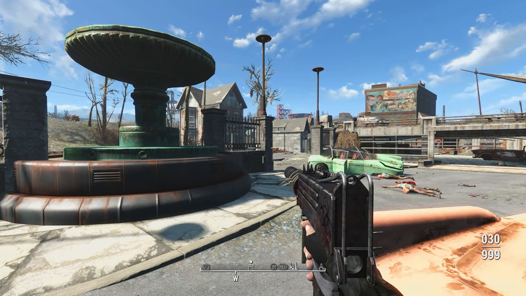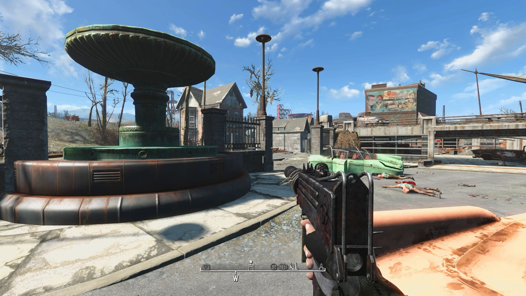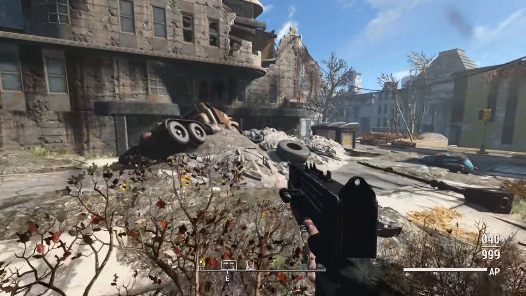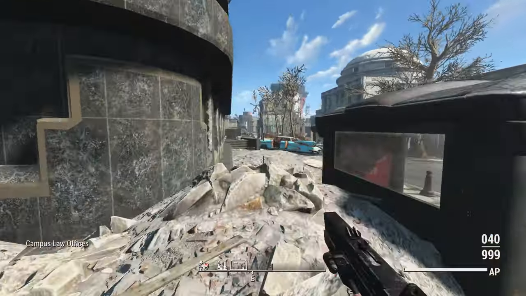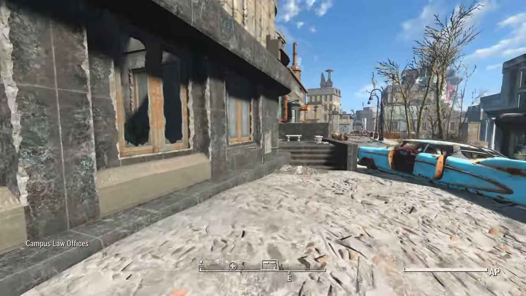It could be a reference to GTA San Andreas, like I mentioned earlier. This Left 4 Dead one is cool as shit, though. I'll see you guys when we get there. I'm in Cambridge now, you guys. I'm going to show off a little bit more combat with this gun, but there's raiders everywhere here. And a raider-infested office building. Campus law offices. This has got to be it.